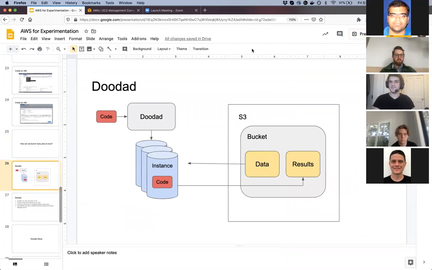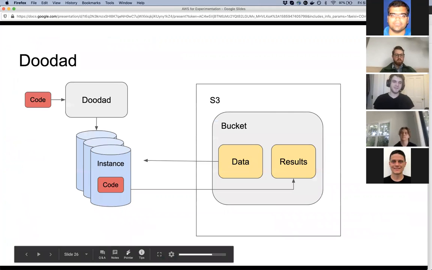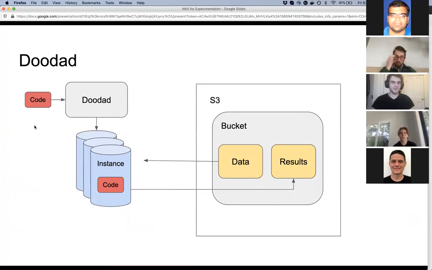So basically how Doodad works is you can think of it as a middleman between you and the instance generation, where it'll bundle all of your code and any data that you mount to it and put it on S3 to then be pulled down by an instance. So it constructs the startup script for the instances that it creates, and it saves all the data and code that it needs to run, assuming you configure it correctly. And then it'll store any of the folders that you want to an S3 location that you can get later. So it's a way to parallelize and increase your throughput by iteratively launching a bunch of jobs at once.